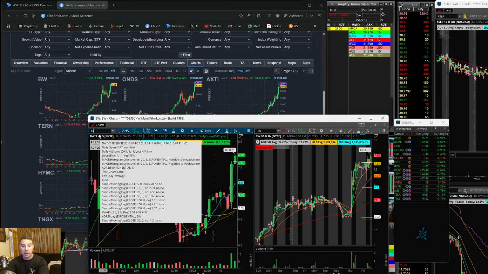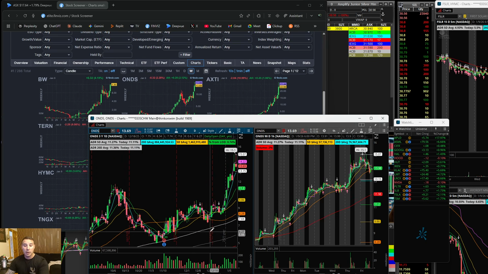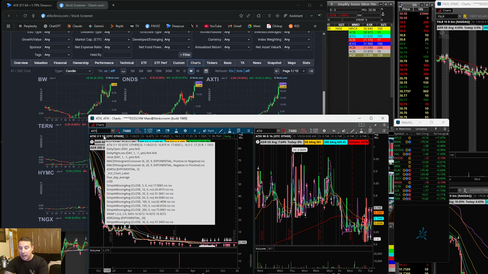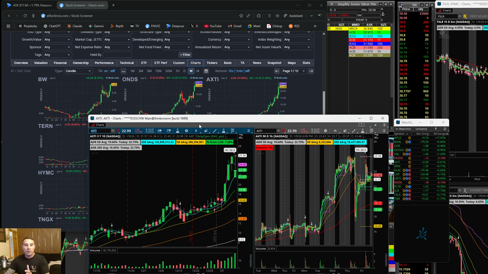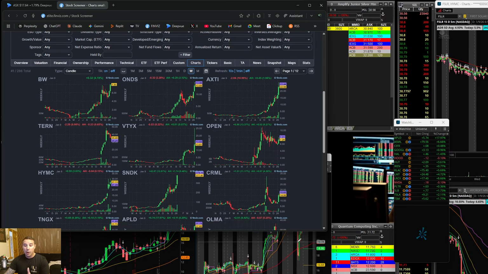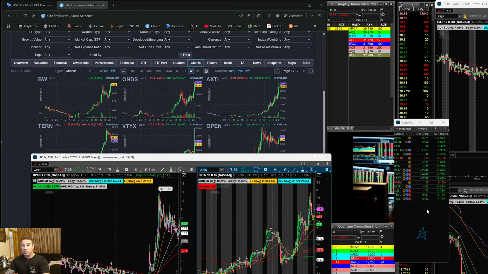ONDS, guess what? This one's been on the radar for forever on this scan. And this is not really tradable, but even in here, it was on the radar. AXTI. And by the way, a lot of these are going to be setups maybe that are not buyable at the moment, but something like Open on the weekly is starting to look pretty constructive. And so again, Open would be on the universe list. Something like AXTI, with how strong it's been, that would make the universe list.